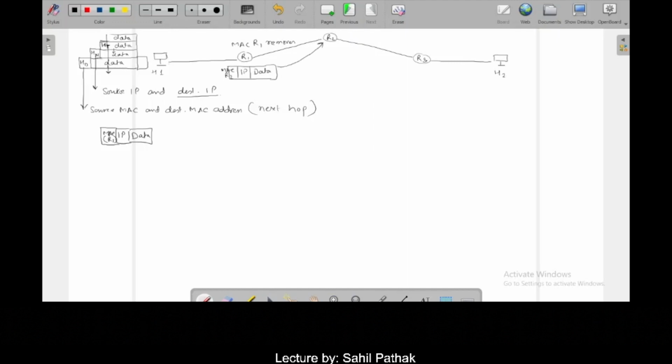Then this will reach router 2, and at the router 2 level, router 2 will remove the MAC address of router 2 and will add the MAC address of router 3. So first it will remove the MAC address of R2 and then will add the MAC address of R3.